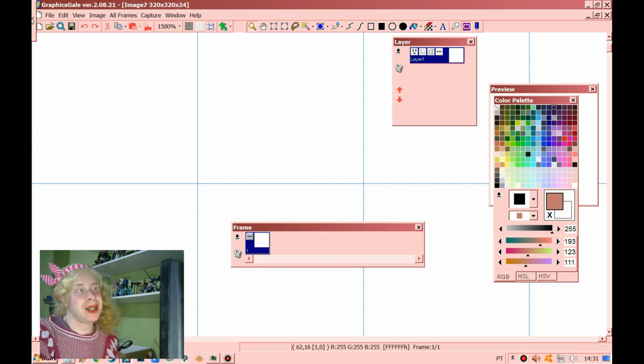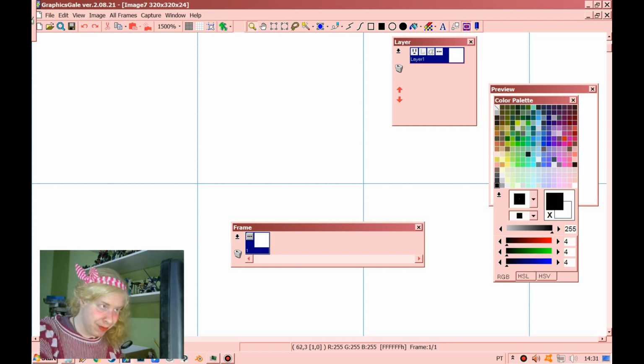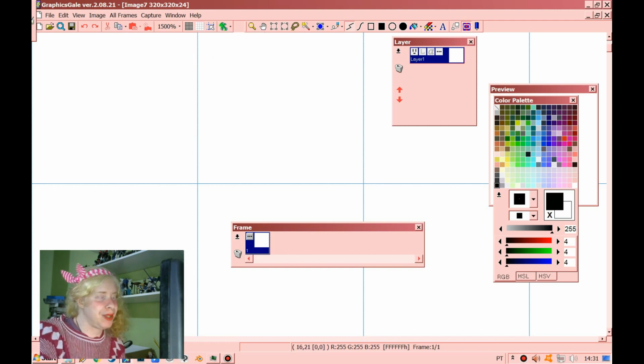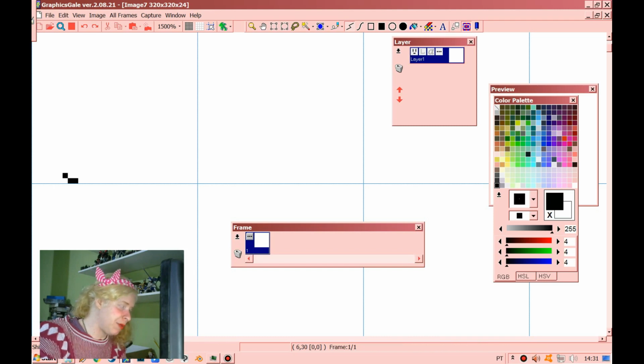So let's start with objects. I divided this into 32 per 32 squares. It's a good size to start, so that's a new pointer. That's something which is important to touch here.